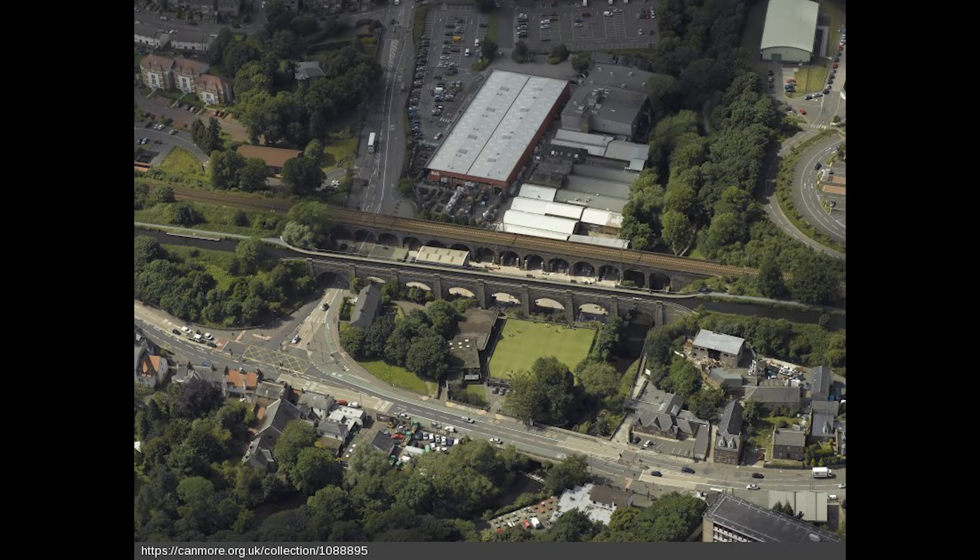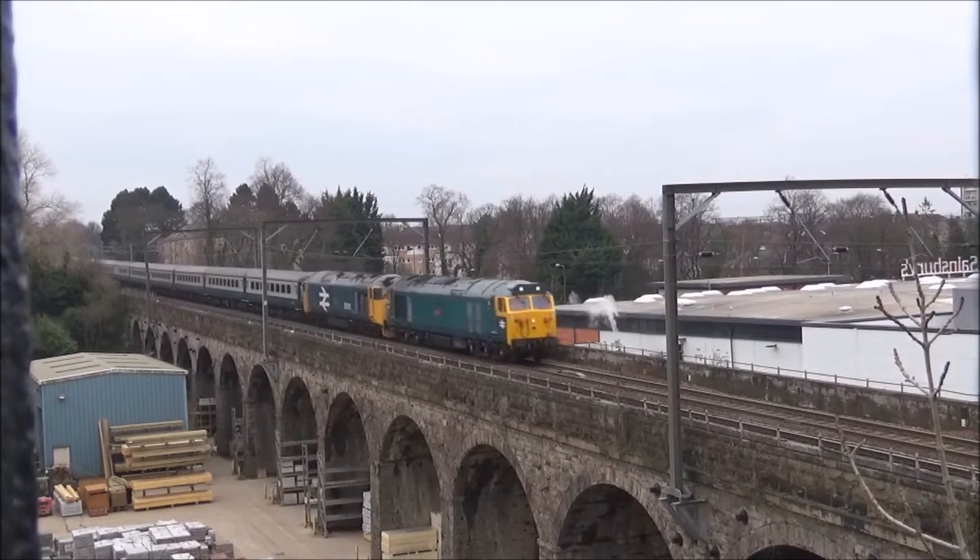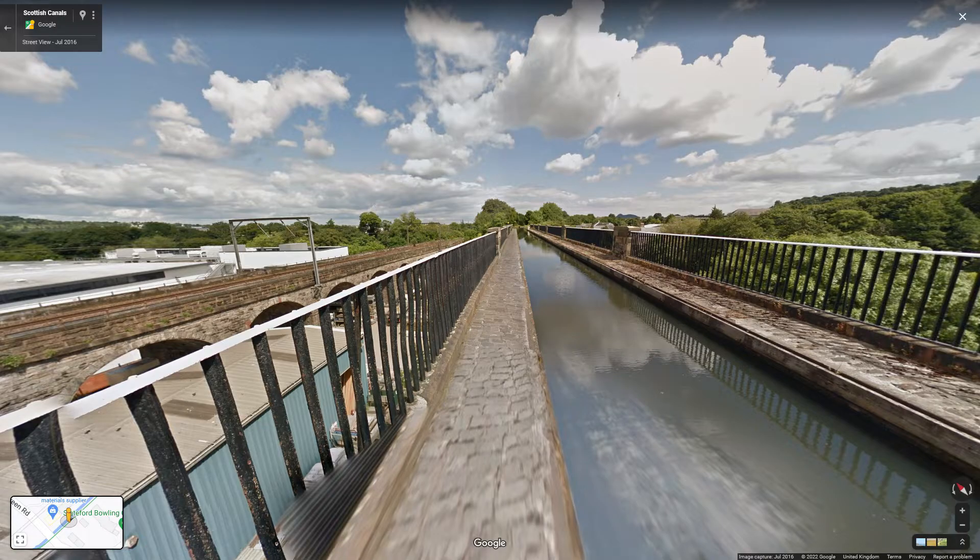So when one thinks of Slater, they usually think of either Cheserazda, the station, or these two bridges that carry the canal and the line for the car stairs respectively. I've only been across the Royal Bridge a couple of times on the train, but the aqueduct is something I am far more familiar with as a cyclist. And to be honest, I hate crossing it. It's high up, the towpath is narrow, you have to get your bike to cross, which makes life harder if someone is going across the other direction, and people racing bikes think that they have to cycle across at everyone else's inconvenience because they must get from point A to point B as fast as possible because fitness!